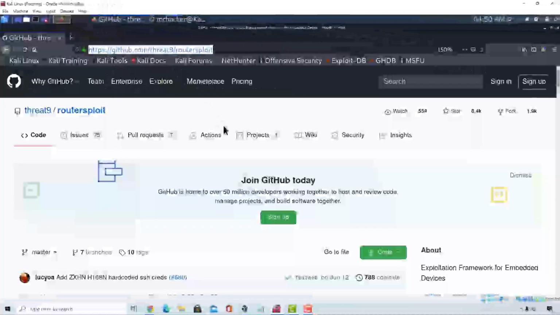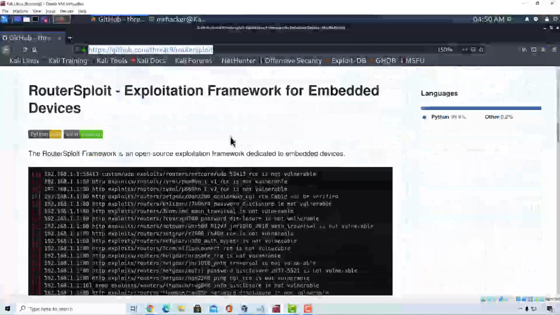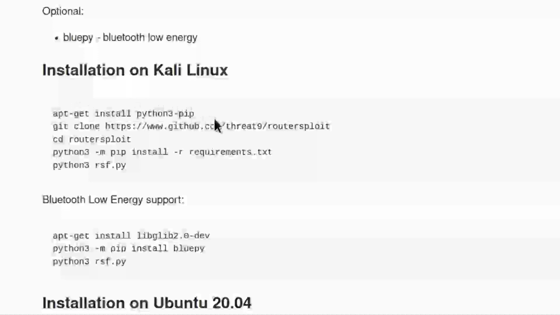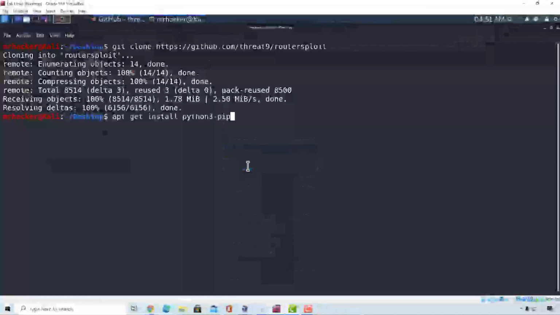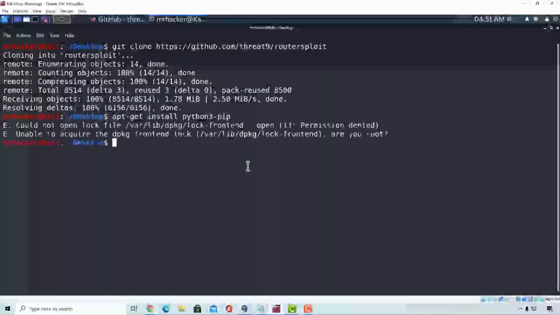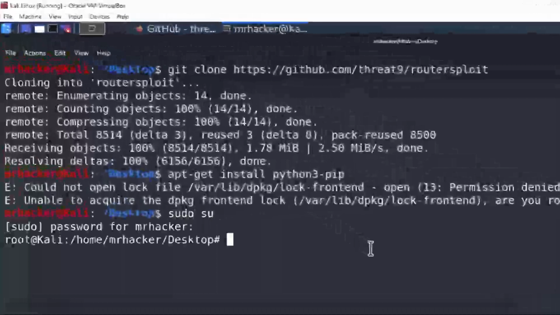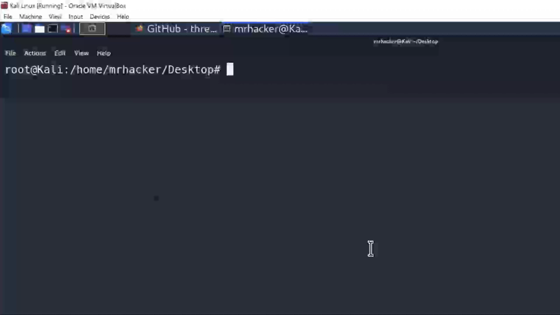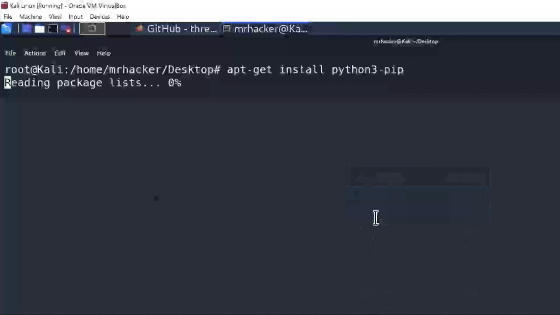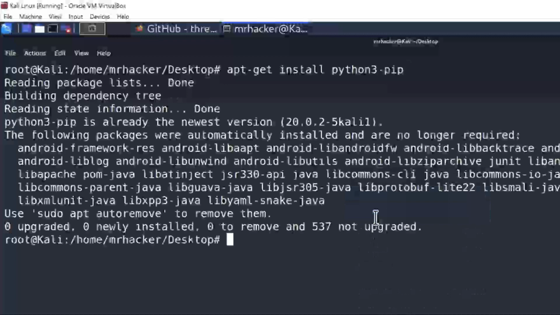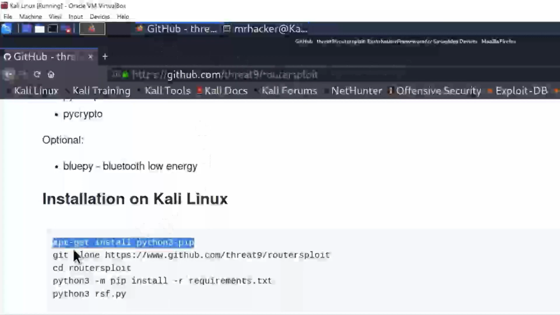While this is copying, let's go down to the installation commands just to see how we can install this tool properly, and here we have installation of Kali Linux and all of the commands that we must run. So we must install python3-pip, even though I believe we already have this. Let's run the command just to make sure, and it requires root privileges, so let's enter the root account first and let's type the same command, apt-get install python3-pip. Everything is installed. Let's move on to the next command.